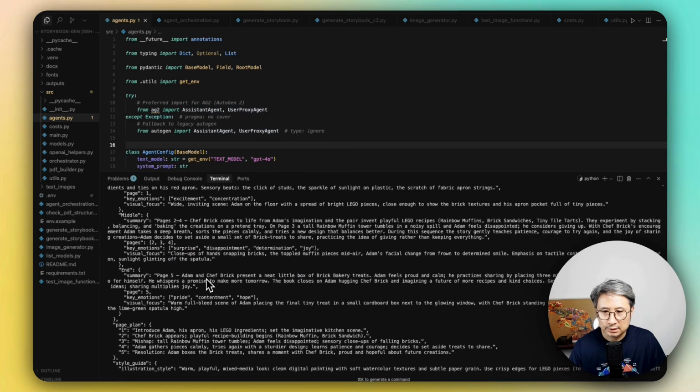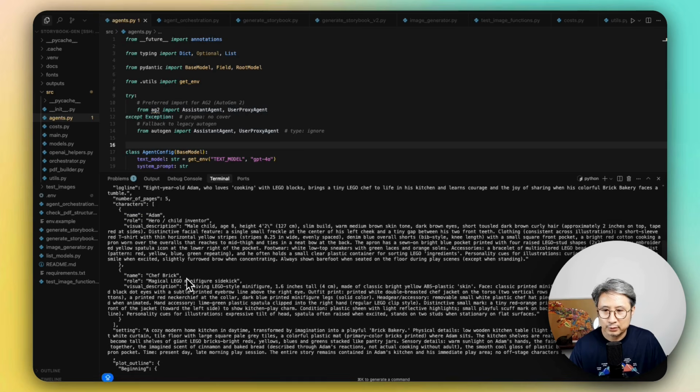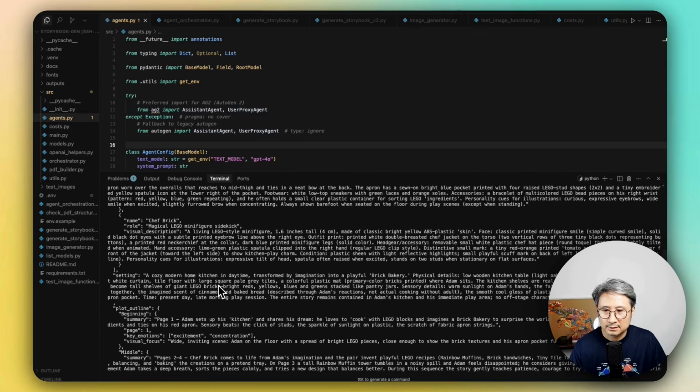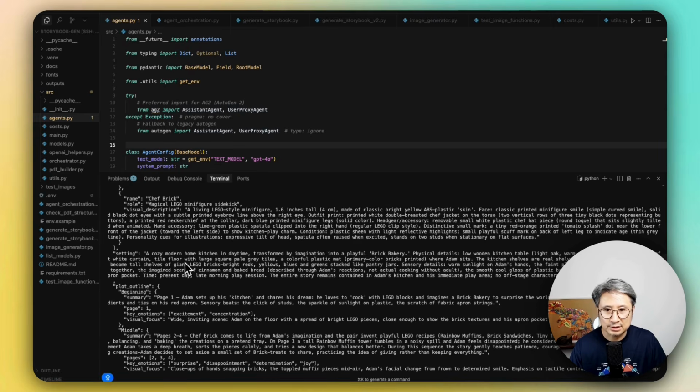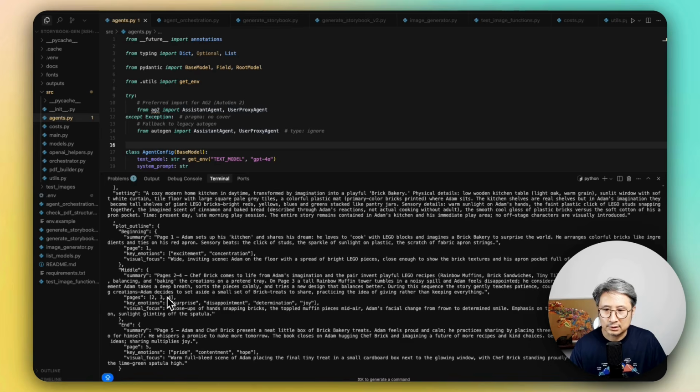Now you see the entire story concept has been generated, including the title, Adam and the Brick Bakery, the logline, the number of pages, and the characters, including Adam, who is the hero inventor, and Chef Brick, who is a magic Lego minifigure sidekick. It also includes the entire setting of the environment and the entire journey of the story, the plot outline, including the beginning, middle, and end.